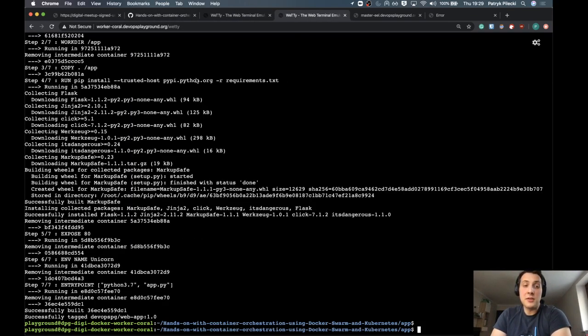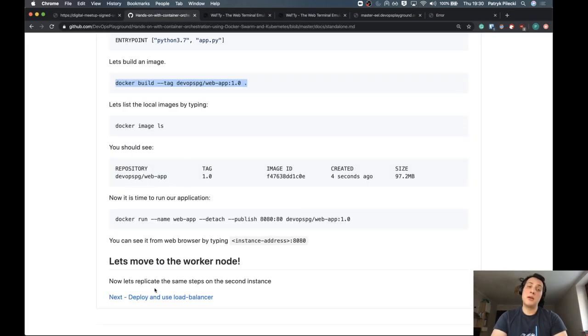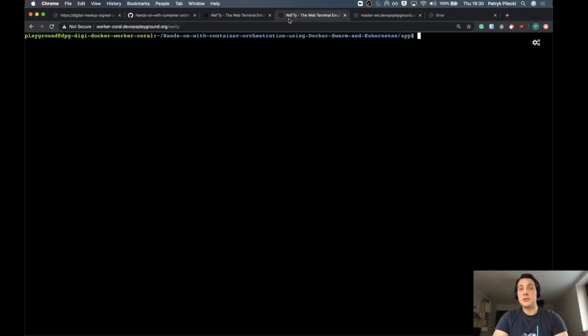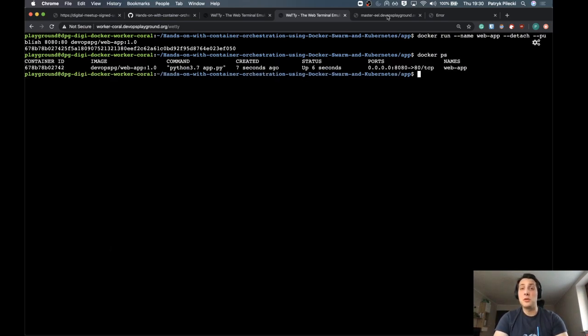Right, once we build the image on our worker node, I'll just quickly clear my terminal to get some visibility here. Again, we've got a container. Why not run it? So let's copy-paste the run command on our worker node, and that should be up and running already. Let's check it with docker ps. Looks good.